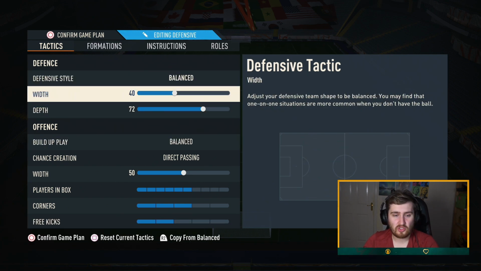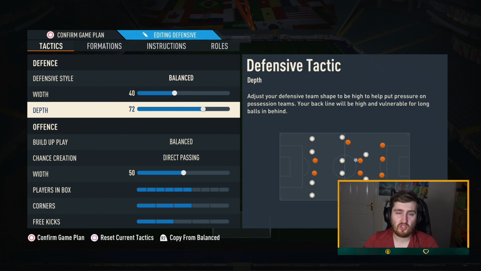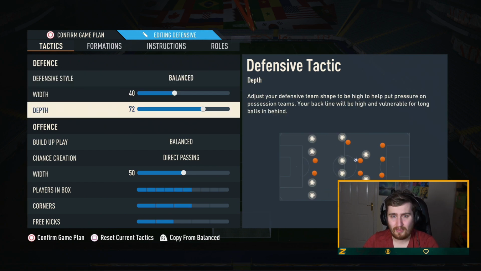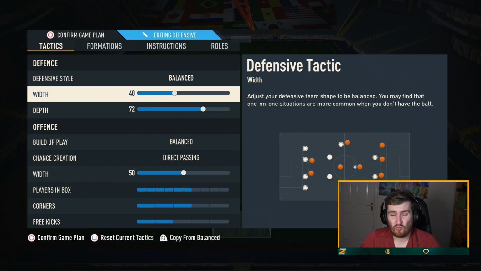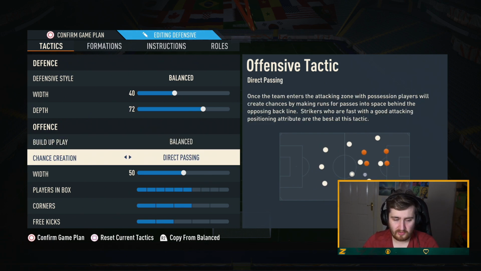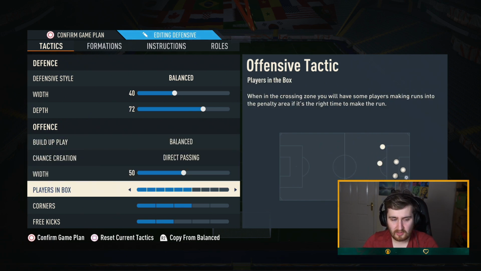I have moved towards using high depth. 72 is the point where, for some reason, the game just decides you're going to start doing auto offside traps. I don't really know why that's a thing, but that's just what EA have implemented. Auto offside traps are really good. It's very hard to play against, and your team doesn't push up stupidly high anyway. Because the 4-3-2-1's fairly compact anyway, we like to have the width on relatively low, but nothing crazy. Balanced and direct passing works really well for this formation. Play a box on 6.